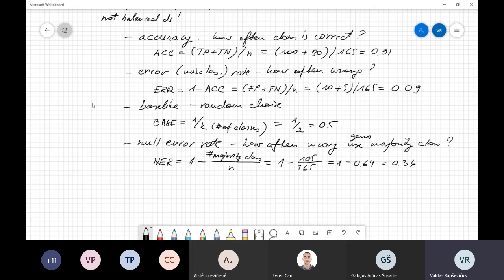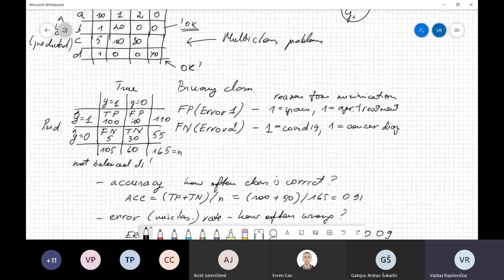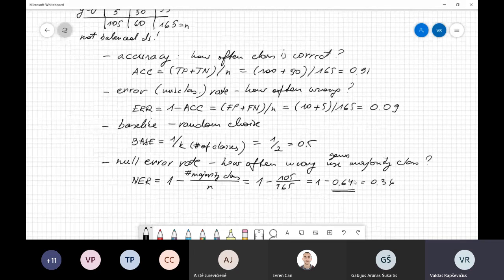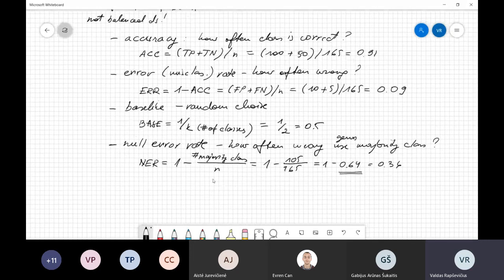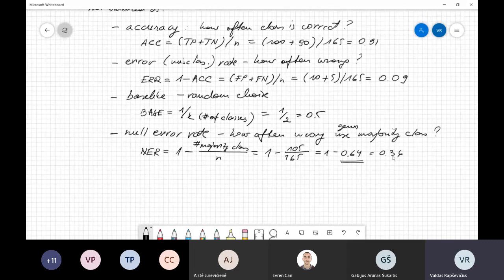So basically now, since we have our data set, the no-brainer is not anymore the baseline, which is a random choice, but already 0.64. Once you have a data set, you can always guess that this is y equals 1, right? And if you do so, you would be 64% correct, and your error is 0.36, right? Null error rate. So you would be wrong 1 out of 3 guesses, right? So this is not bad, because if you just always say 1, you just created a classifier which always guesses 1, 1, 1, 1. This is a no-brainer. You would be 64% correct.